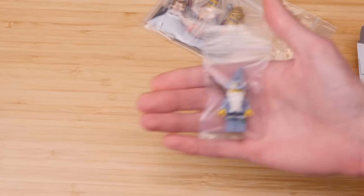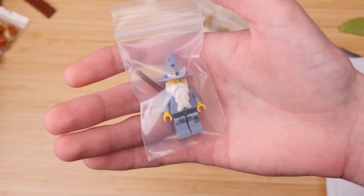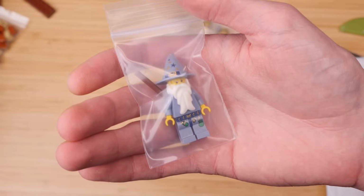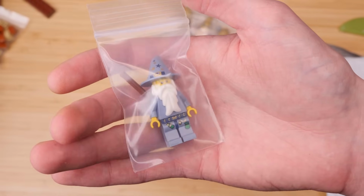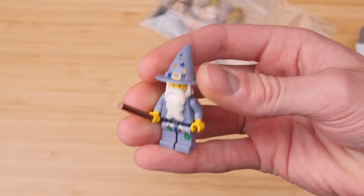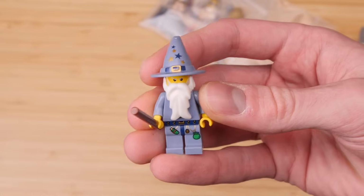We'll take a look at this guy first. So this is the last minifigure I need for all of Revisiting Fantasy Era Castle. He came in, I think, a small box set, not a poly bag. Just something I never got, but it's like a modern take on Magisto in sand blue. And I might as well take him out here. This store just so happened to be selling him for the cheapest price in the US, so it worked out really well. I found him by chance. I kind of just looked through the castle minifigures for funsies.